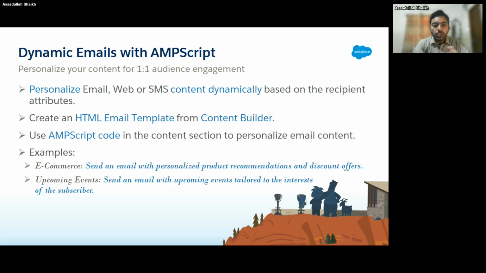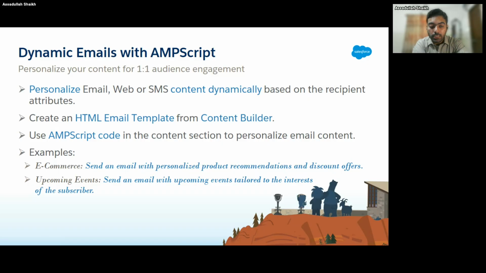You can write an email that sends movies to them according to their interest, rather than defining templates for each category separately and assigning a user the task of sending this email to these 100 users and that email to those 100 users. You can do this dynamically with AMPscript inside the email. How it works is we create an HTML email inside Content Builder within Marketing Cloud, and then we apply some AMPscript code to dynamically render the content inside the email.